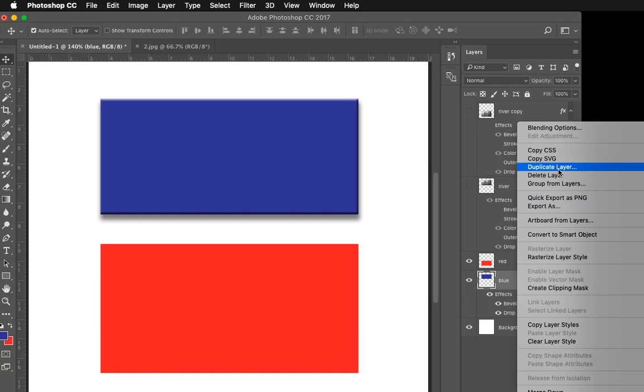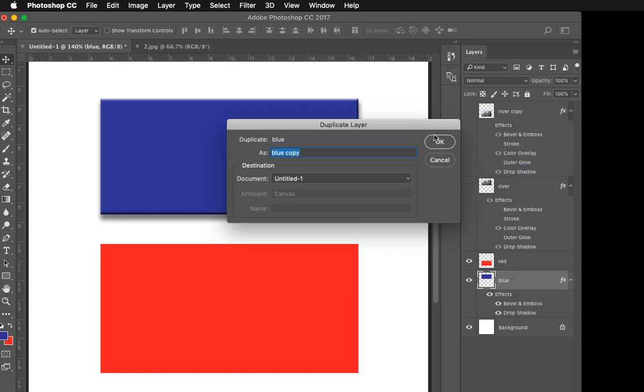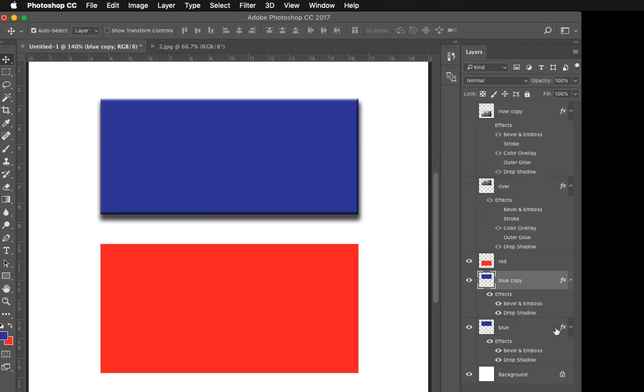I could duplicate the layer, so it will be called blue copy.